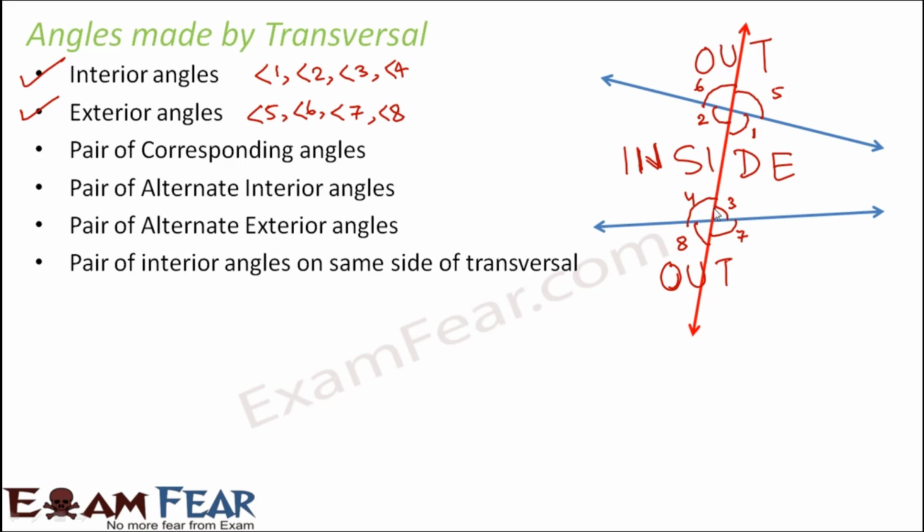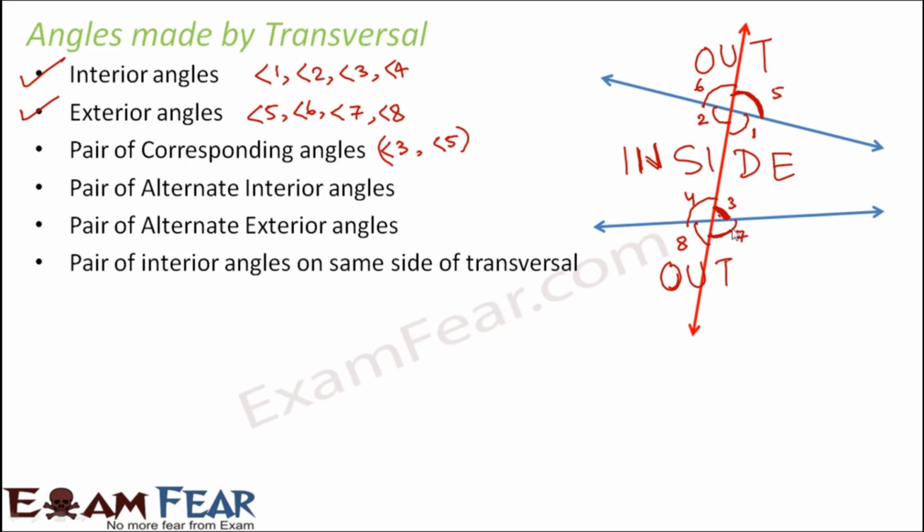Let's say if you compare angle 3. So angle 3 is located on the right hand side of the transversal. Now at a corresponding position for this line, do you have an angle? Of course, you have angle 5. So when you look at the position of angle 3 on this line and the position of angle 5 on this line, you see that they are located at similar positions. They are on the same side of the transversal. They are located above the line. So in this case also, this angle is located above the line. Here also the angle is located above the line. Correct? So we can say that angle 3 and angle 5 are a pair of corresponding angles.